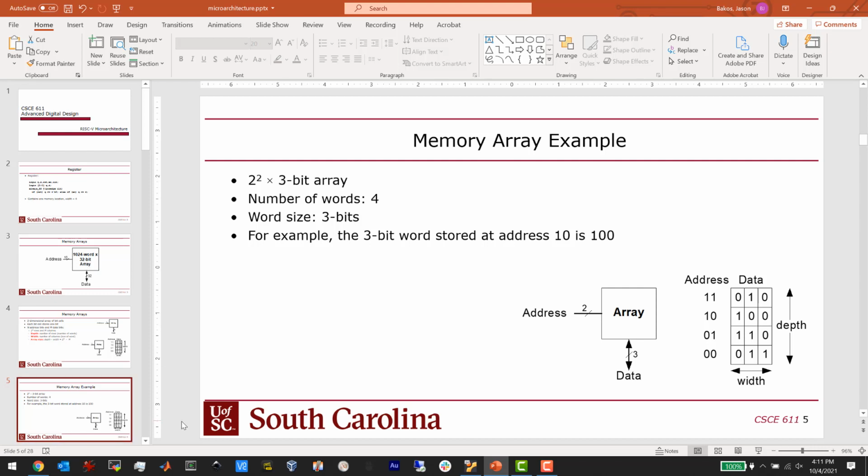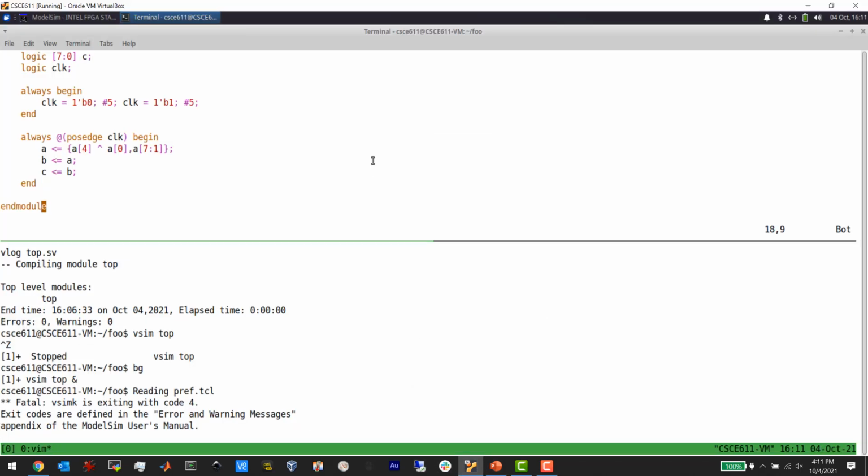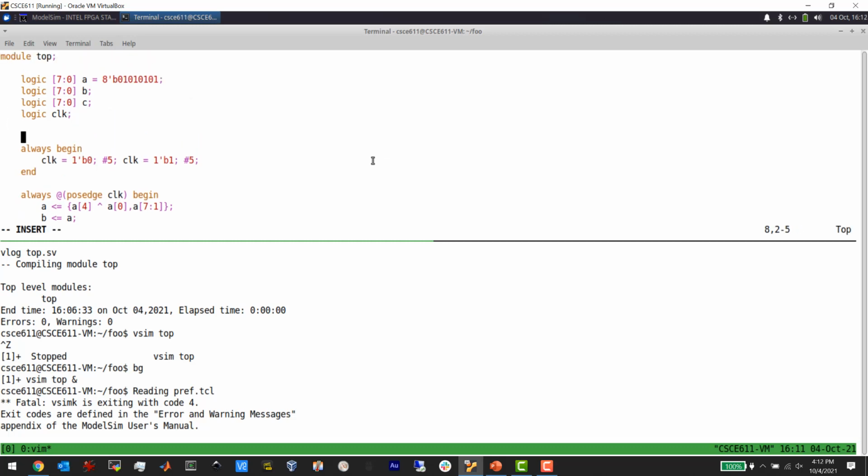So let's take a look at a RAM array here. So I'm going to go back up here and I'm going to declare a RAM array. So as I mentioned, you just say logic, let's say it's 8 bits wide. Okay, so again, the width comes first, which is dumb, but that's how they do it.